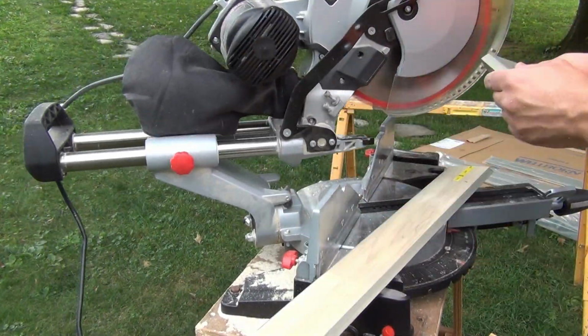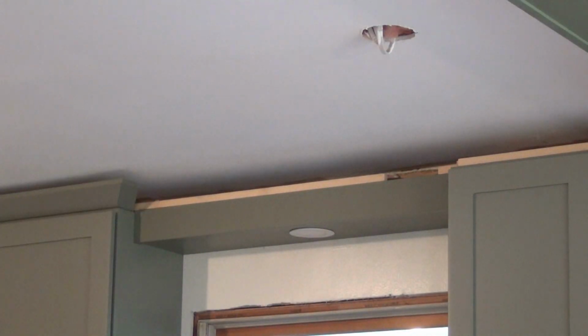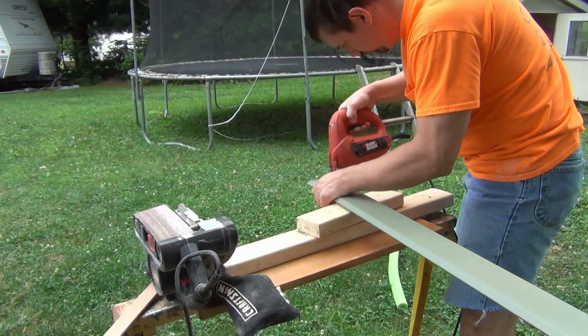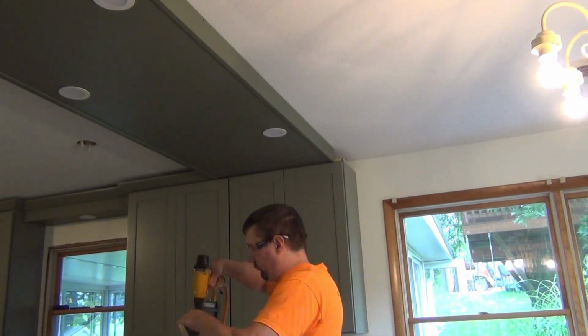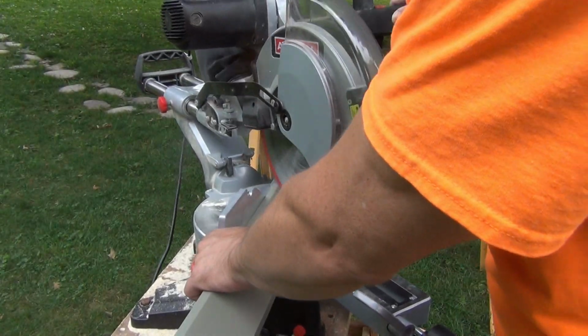It's time for crown molding. Always helps if you can put the pieces together before you put them up. Make sure they're square. This is where having square cabinets makes a big difference. This video does not do it justice on how difficult crown molding is if you've ever tackled it.